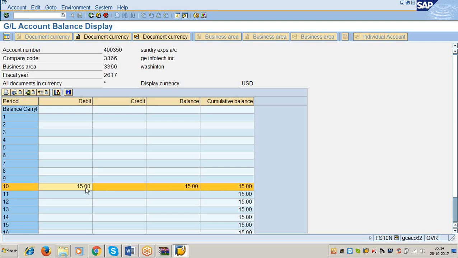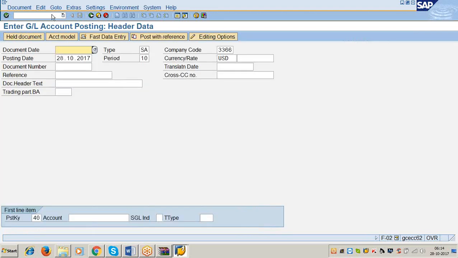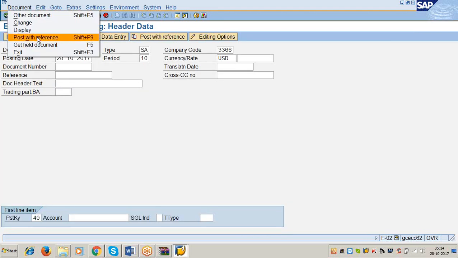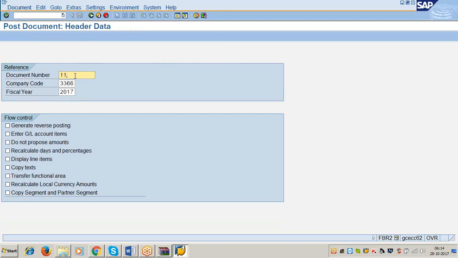Now let us assume that we have incurred another $10 as sundry expenses, and let us see how to post it again. Same procedure. Go to F-02, go to menu Document, Post with Reference, and give the document number 1,01,000.